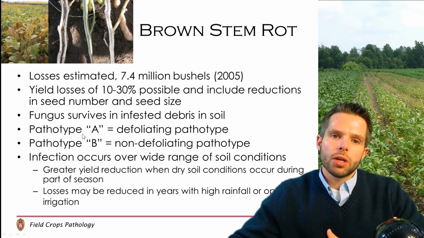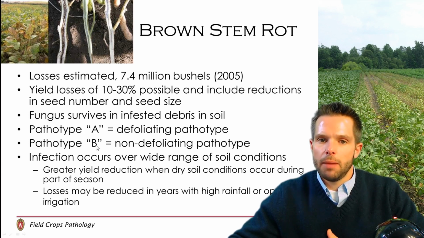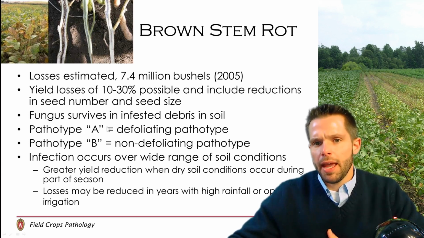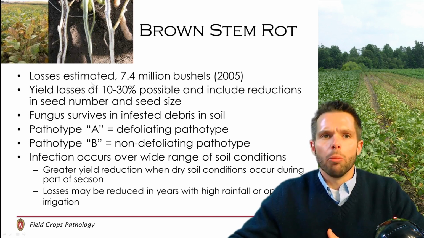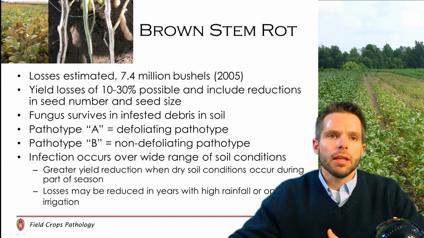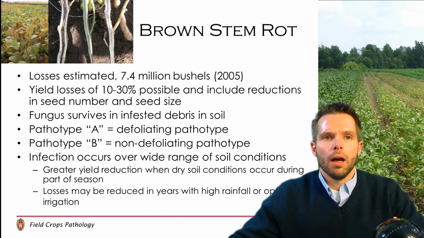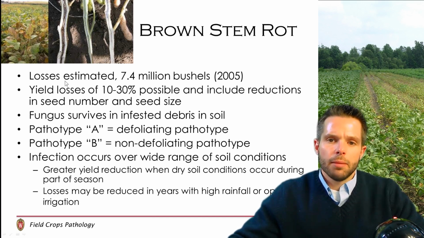The pathogens which cause brown stem rot can come in two different types. We have the A pathotype and then the B pathotype. The A pathotype actually causes more foliar type symptoms like you see in the upper left hand corner here, where we have the interveinal necrosis and yellowing that we get with the foliage here. With the B pathotype, it's a little more complicated because we don't see the damage of the foliage that we get with the A pathotype. So we have to do a little more homework here when we're dealing with the B pathotype.